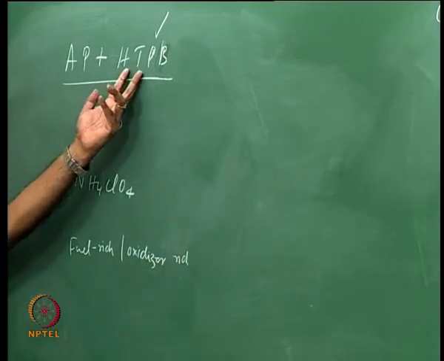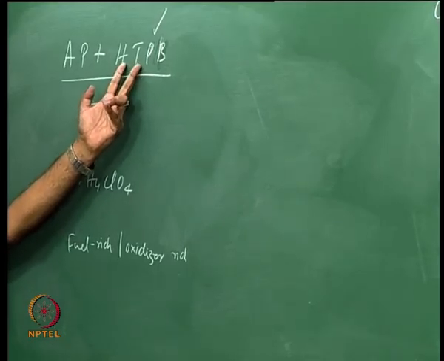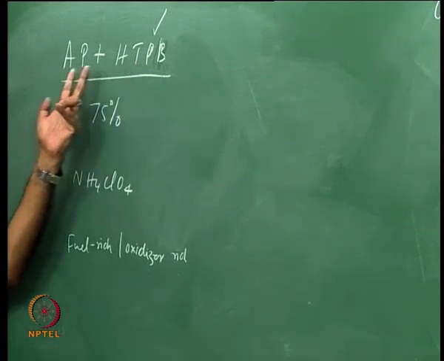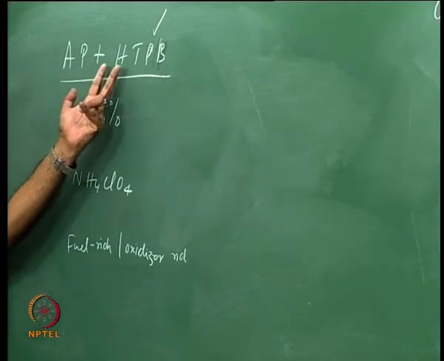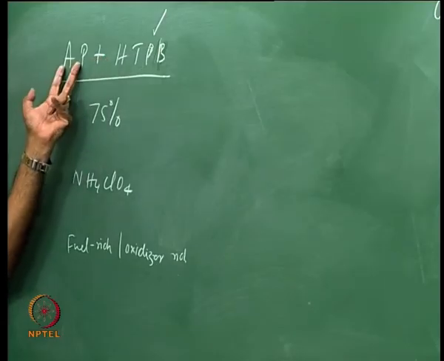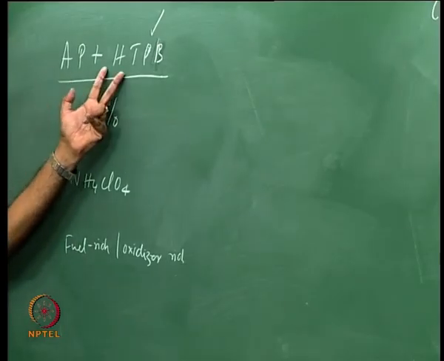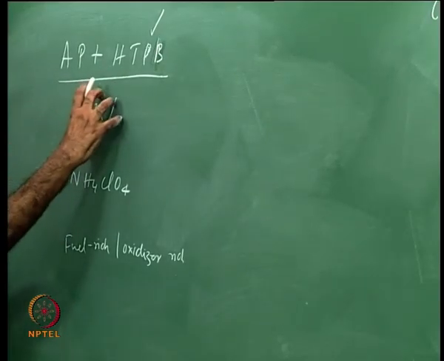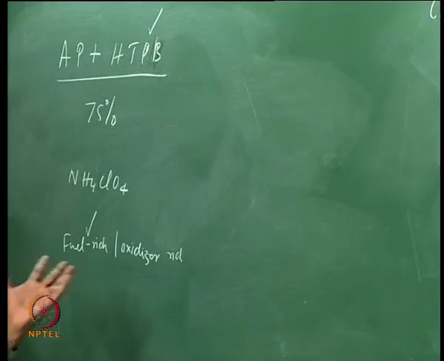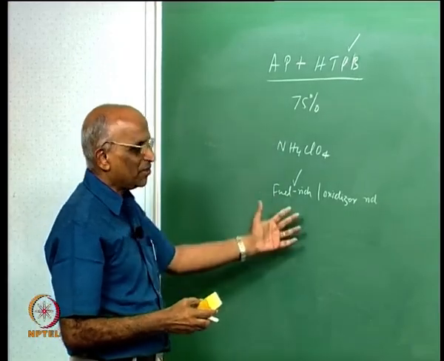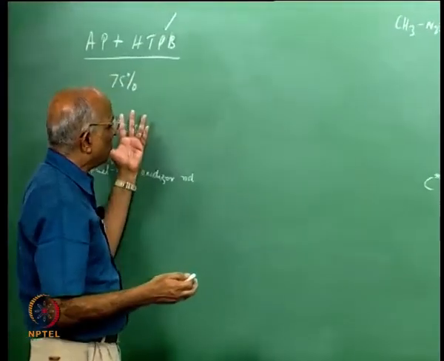I write the equation for HTPB, I know the molecular formula, the molecular mass is given to you, therefore I know the moles of this, I know the moles of this, I divide this, the total is 75%, I get the value of the number of moles of HTPB required for a single mole of AP, and then from this I can go ahead and find out whether it is oxidizer rich or fuel rich. You will find even with 75% solid loading, it will be terribly fuel rich. All propellants tend to be fuel rich. Why don't you all do this problem as homework, because it is quite simple, and actually the solid propellants what we use are quite simple.